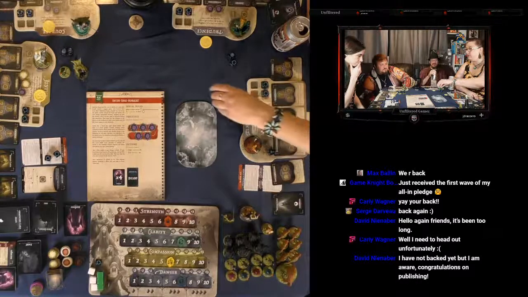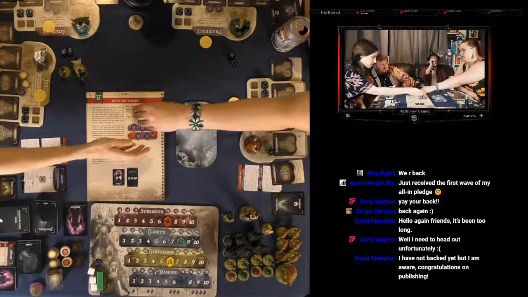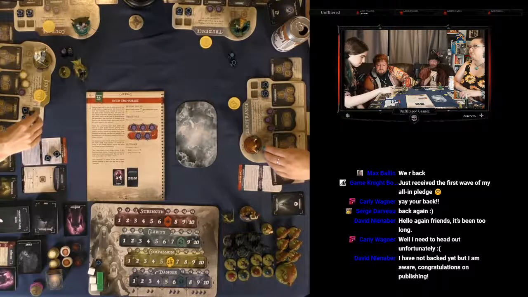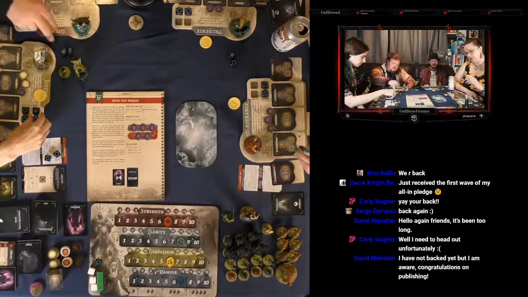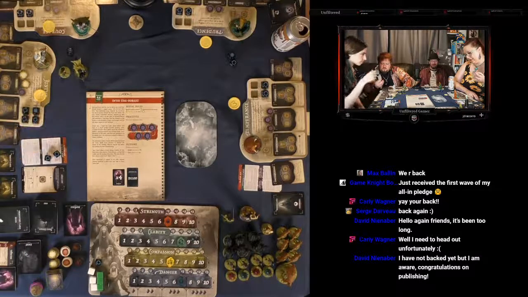So I'm going to give you two. Thank you. I think you can modify danger by -1. And I have to look at the rules though. Okay, there's nothing else that I can do.